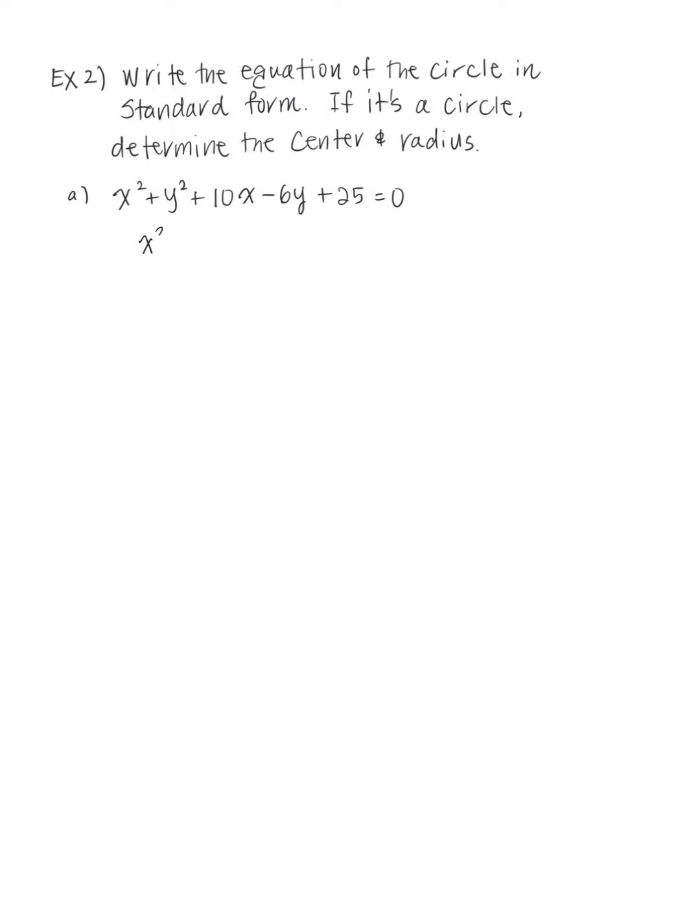So we got x squared minus 10x. Leave a little room because we're about to complete the square. And then you're going to have a plus y squared minus 6y. Leave a little room and then toss that 25. Move the 25 on the right-hand side by subtracting 25. So on this side, you're just going to get a negative 25.